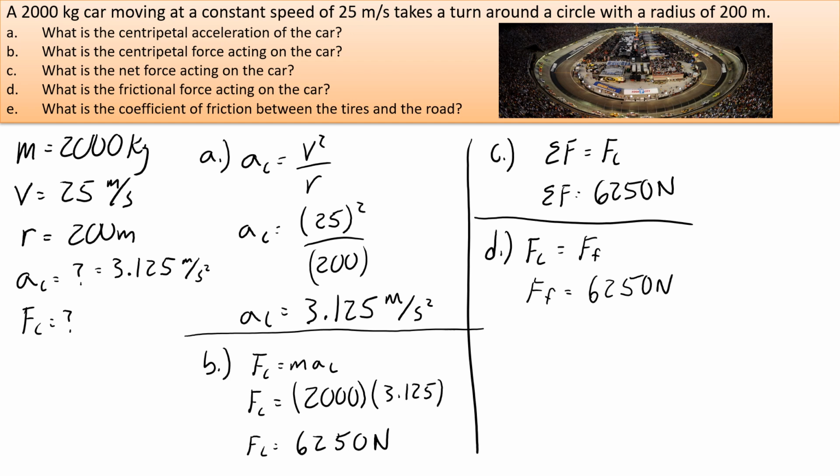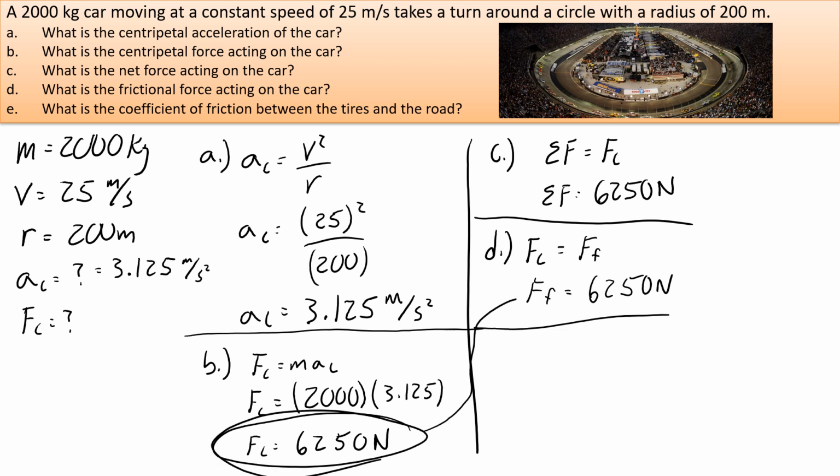So part E says, it's kind of leading you into, now that we know what the frictional force is, it leads you into being able to do part E. If parts C and D weren't there, it might be a bit of a curveball. If you just had the centripetal force and then all of a sudden part E is like, what is the coefficient of friction between the tires and the road? You'd have to make the jump from, oh, I remember the centripetal force is the frictional force. No work necessary there. So part E, this is the fun equation.